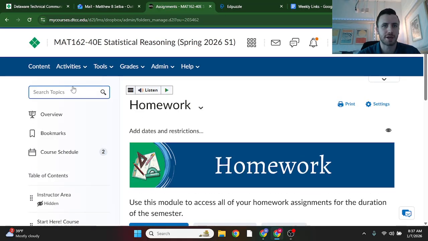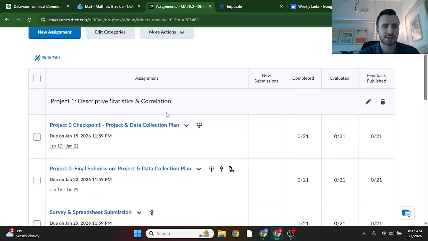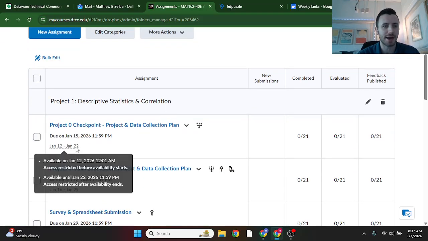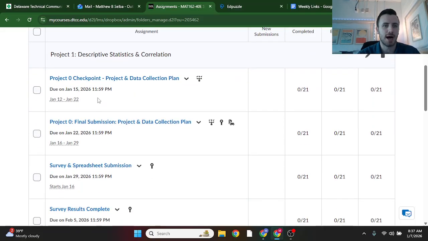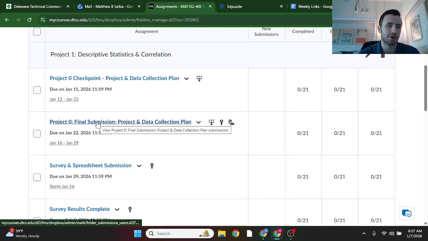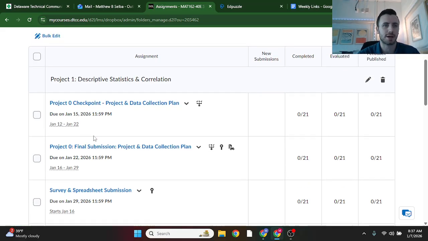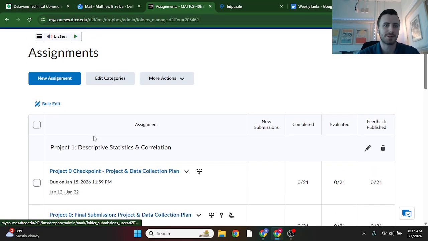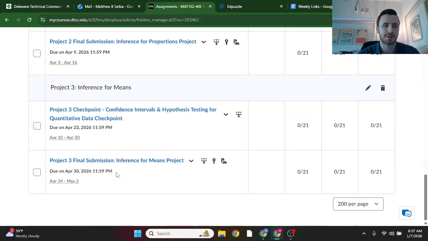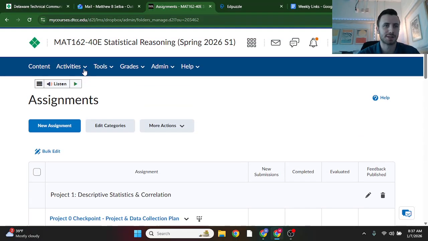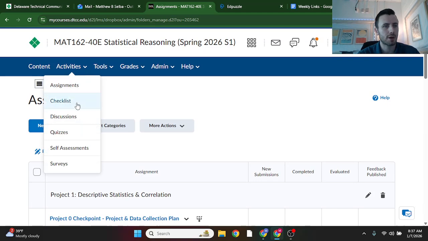Okay. Cool. A couple other places to look at: activities, assignments. This is where you're going to be submitting your projects. Your projects will typically have a due date and then an end date after which you won't be able to access it anymore unless you have a conference with me. For the final submissions, that's where you would be able to submit it later, and I could open it back up if you have a conference. So again, you want to make sure you submit your assignments on time, as they do have due dates. And there are several project submissions throughout the semester that we'll talk about.